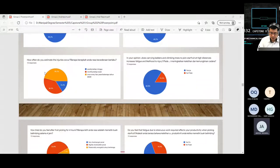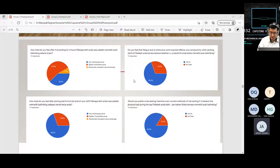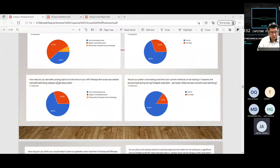And then how often do you estimate the injuries occur? 15% said weekly, 46% said once every few years, and then 38.5% said monthly. Then, okay, how tired do you feel after fruit picking for 4 hours? And about 38.5% said very tired, and then how tired do you feel after picking staff food at the end of your shift? And then 69.2% said very tired.